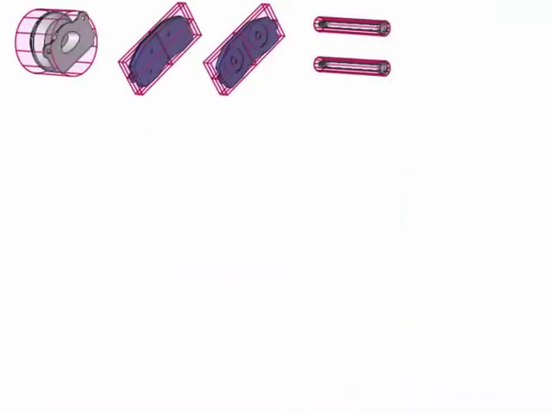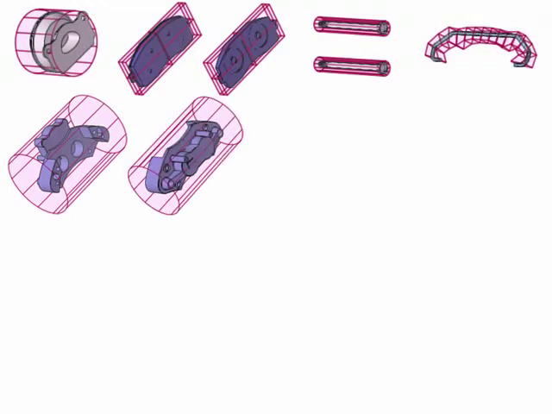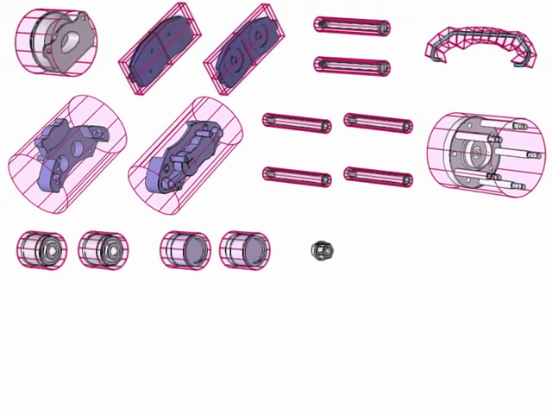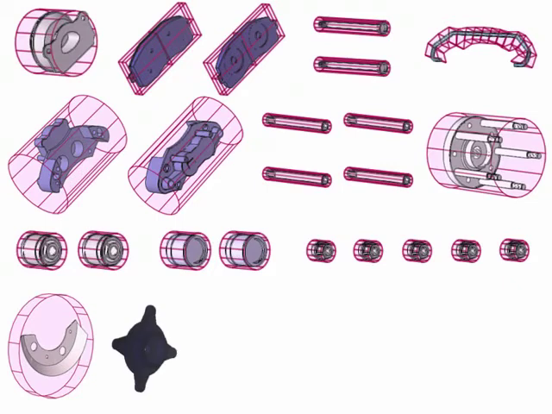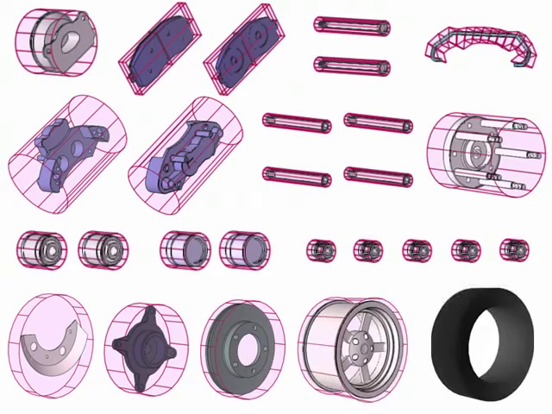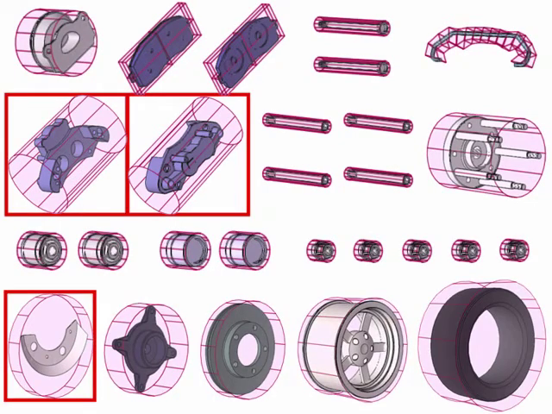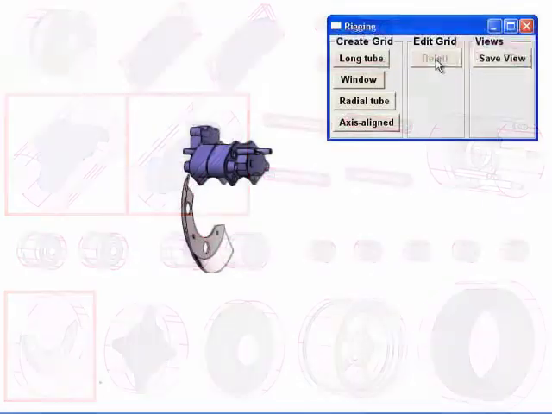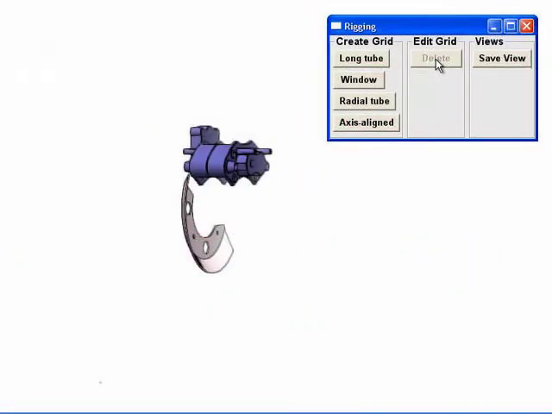Based on this categorization, the system automatically constructs the mappings for each part. Here, the mappings are visualized in pink. For this model, the entire process takes less than a minute. In a few cases, it may be difficult for the system to compute the desired mapping without higher-level knowledge. For these 3 parts, it is not obvious where to place the axis for creating wedge cuts. In these cases, we have a UI to let the user override the automatically computed mappings.